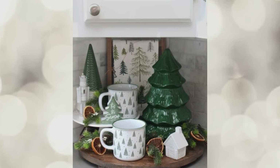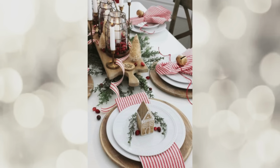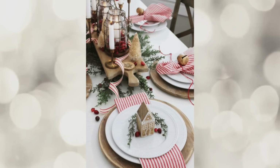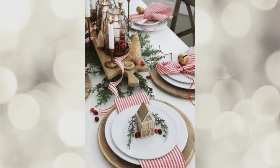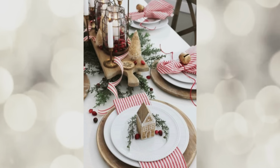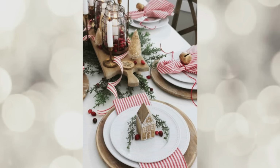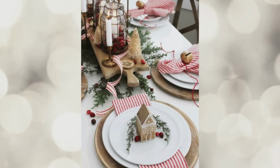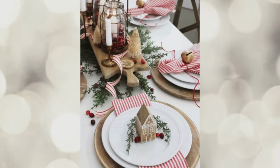And then the rest of the video, you guys are just gonna see a really nice selection of ways that you can decorate your table. You can go rustic, you can go glamorous, you can go festive with just green, you can use just reds, a lot of blues. So yeah, really the possibilities are endless for how you can mix and match colors to achieve the look that you are going for.